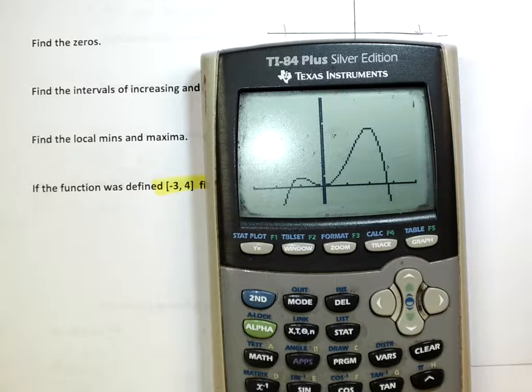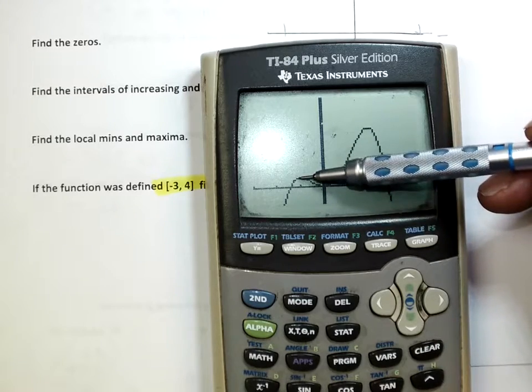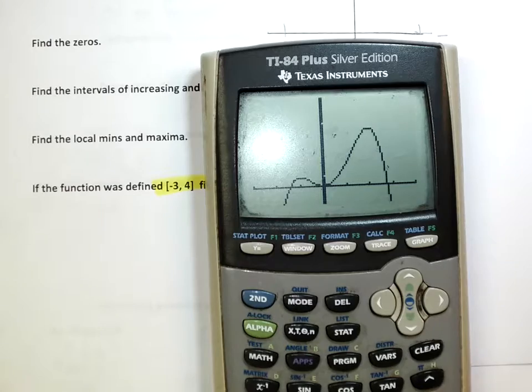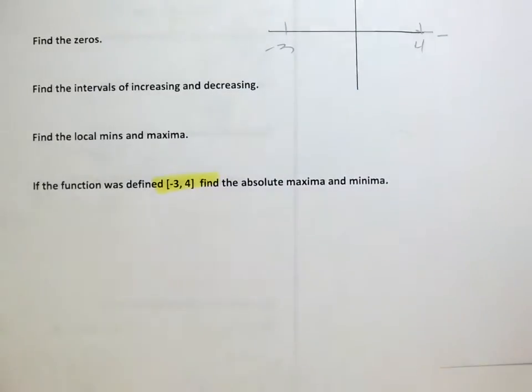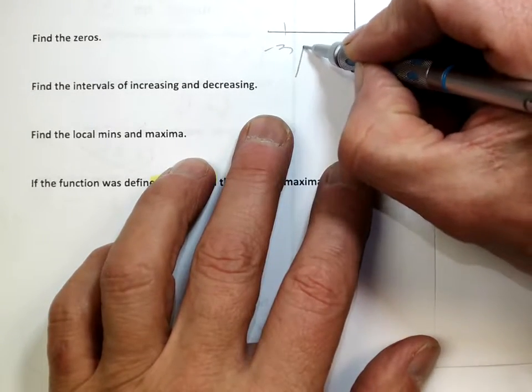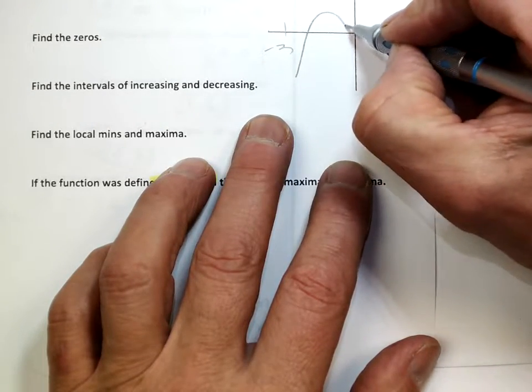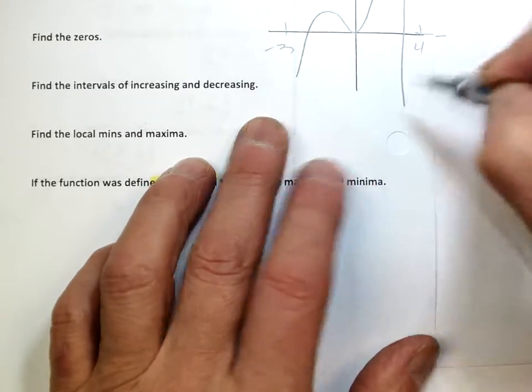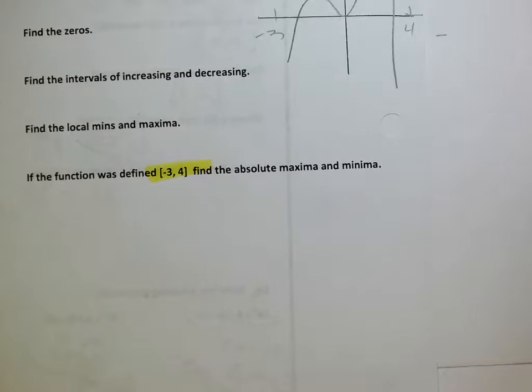Oh, 50 works nice. Okay. So I see a local max, a local min, and a local max, right? And our absolute max. Yeah, and an absolute max, exactly. So I'm pretty sure it's going to look something like this. We don't have to have a perfect sketch of it. It just has to have the right shape. It looks something like this, okay? Just want to sketch it down.